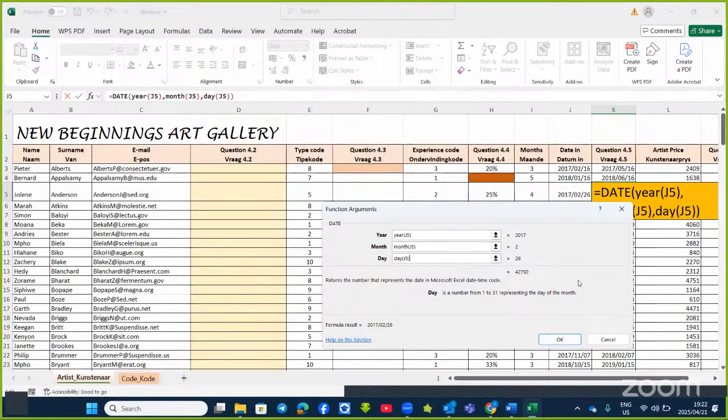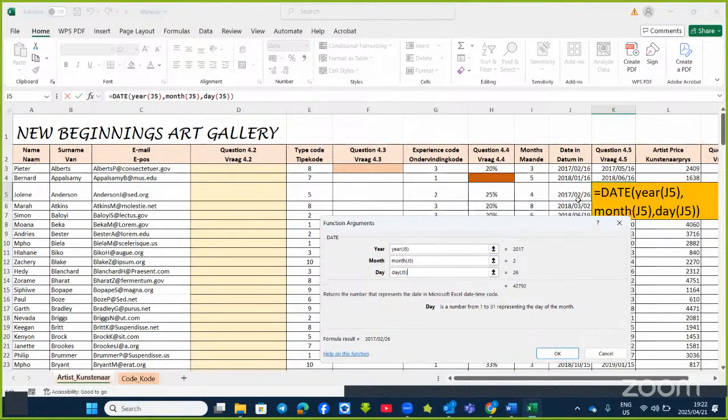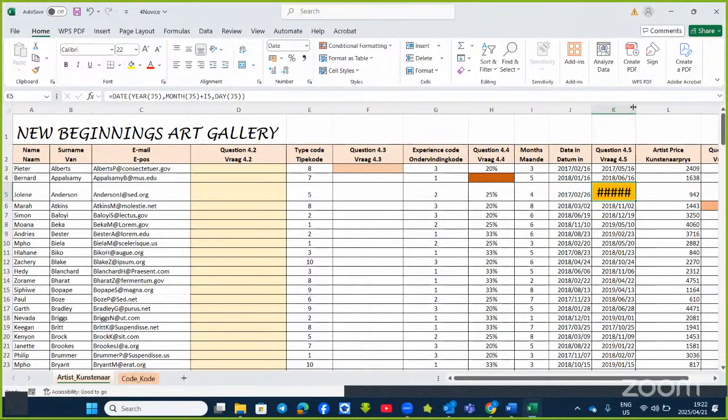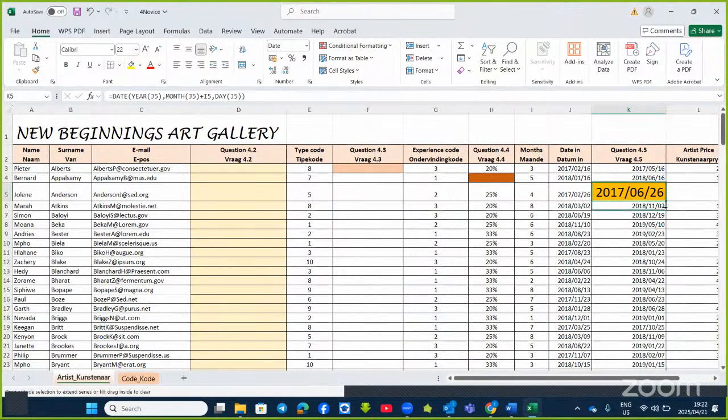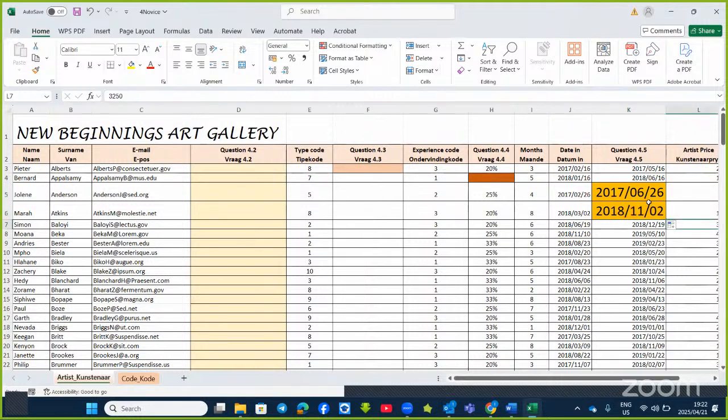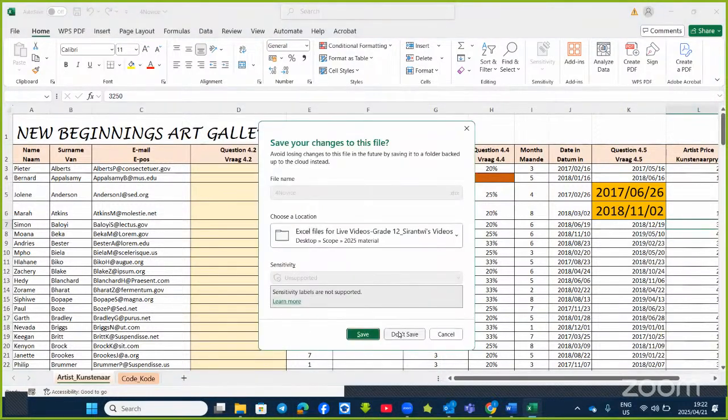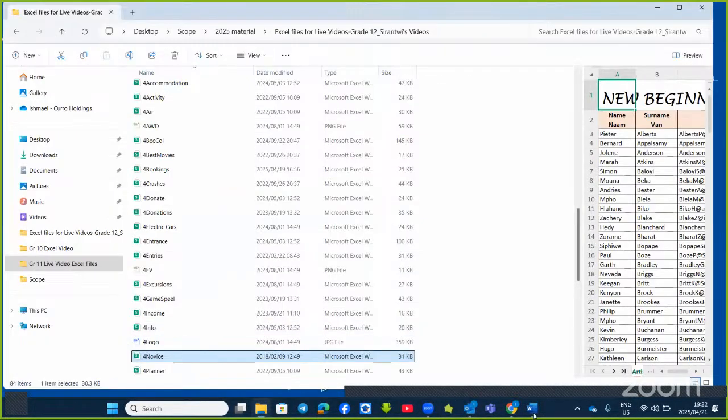Now, when you are done, because we are touching the number of months, you go to the month column, you say plus. Then you click on the month here for this particular person, which is 4. This time you don't type 4, you click on that cell. So now when we drag down, it should work for all of them. If you drag down, you're going to get different answers. So basically, this is how we do date and time calculations.